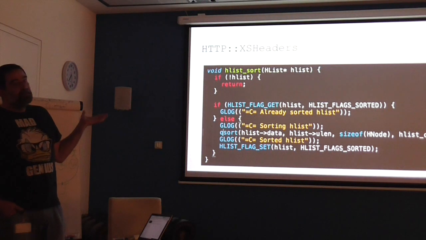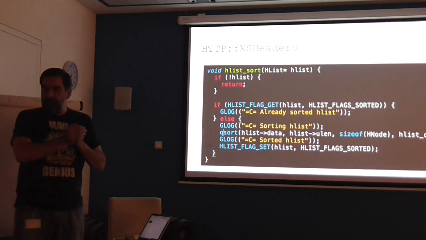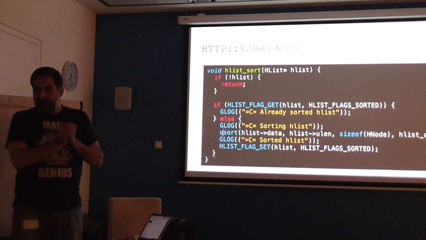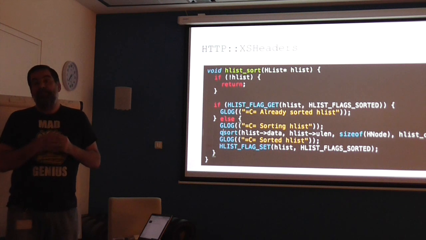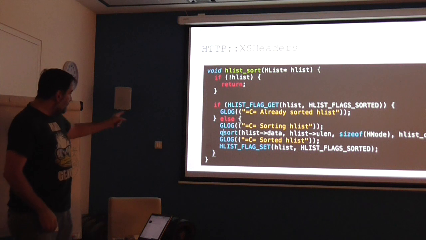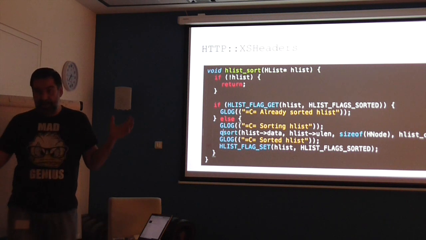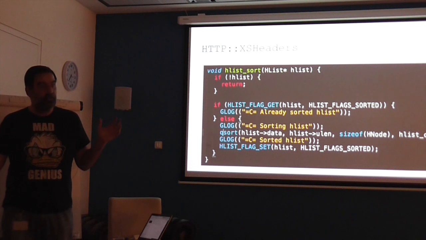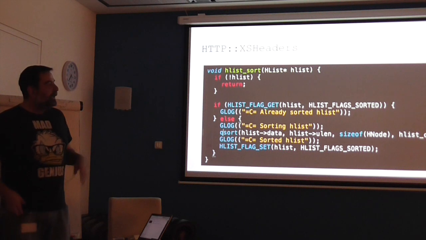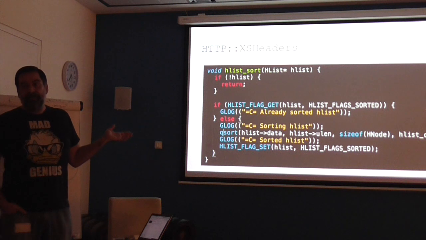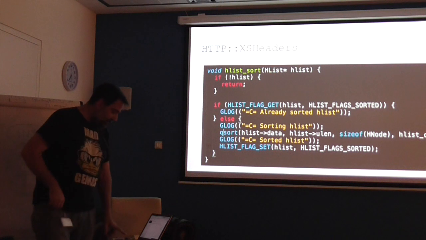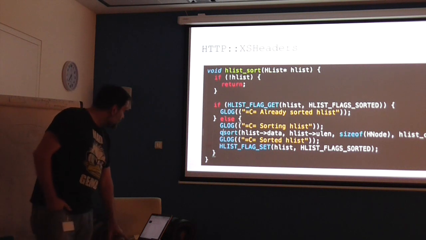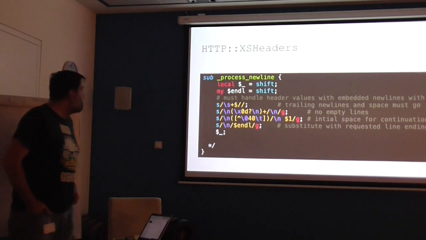Using the dynamic arrays also allowed us to move the sort function, which sorts by name, from Perl to C in an efficient way, just using the standard library qsort routine. Since we have an array, and we know how many elements we have, we can just sort it with qsort. And that's a lot faster than sorting this in Perl, which has a lot of memory movement and pointers moving around.